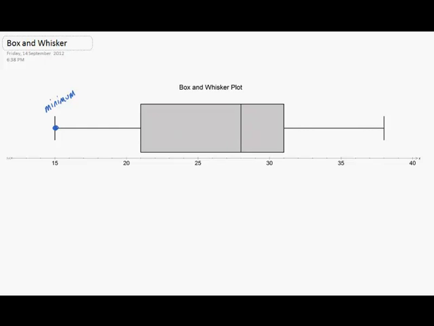Working our way up, we've got this second point here, which is in line with the edge of the box. Okay, and that's called our lower quartile. The next line that we reach is this line in the middle here, and that represents the median value. So remembering that the median is the middle value of a set of scores. Okay, continuing on, we get to the other end of the box, and this end of the box is called the upper quartile.